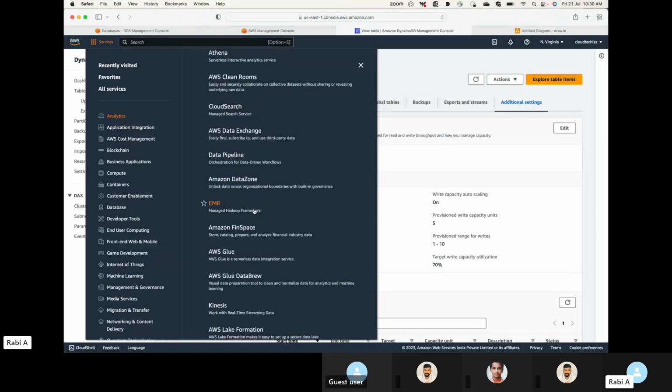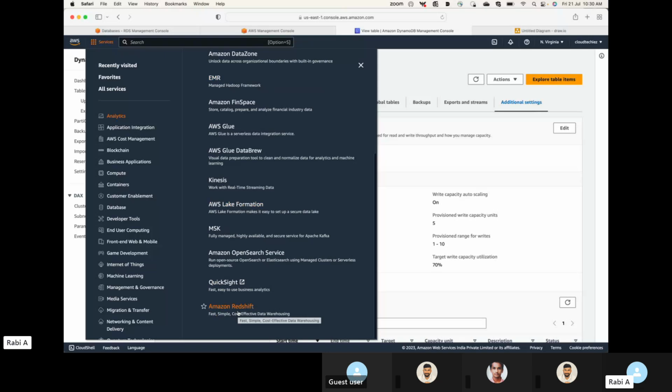So here you should be able to see the Redshift service because this is mainly a data analysis service. This also acts as a database, but mainly we use it on the data analysis or data engineering side.